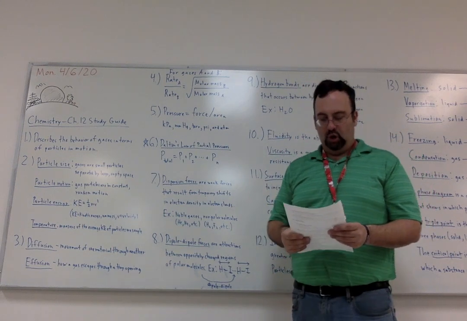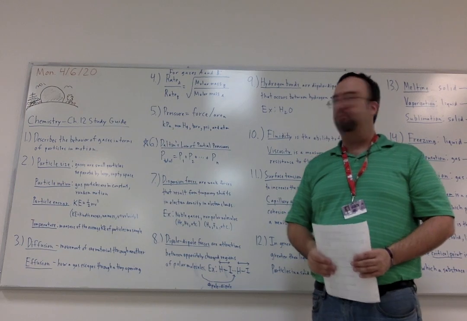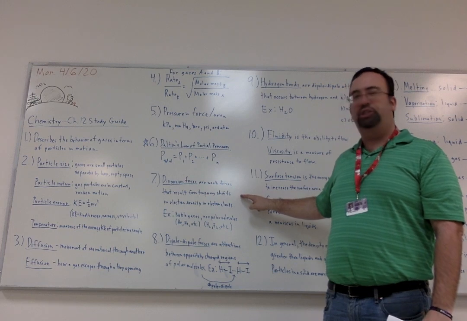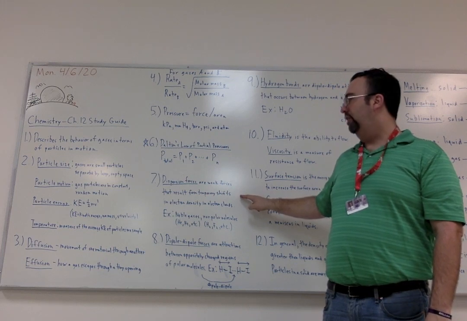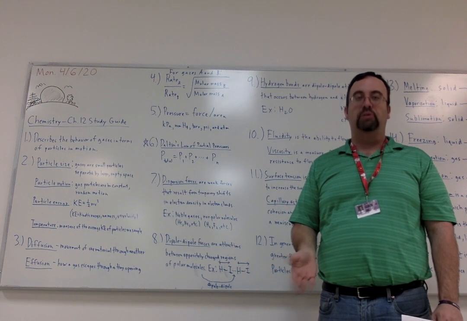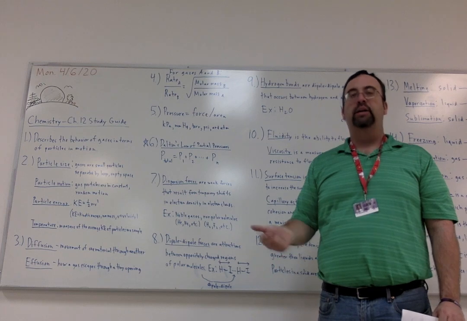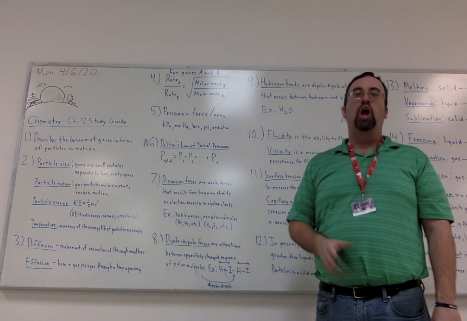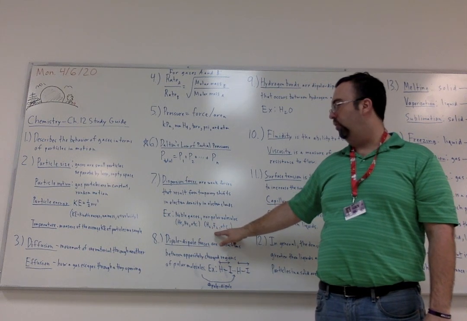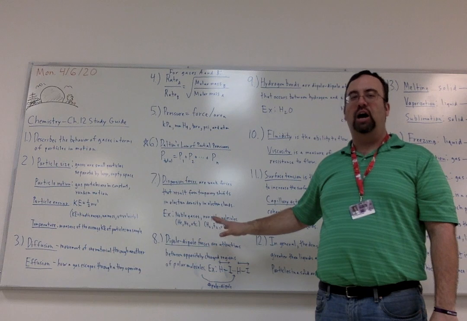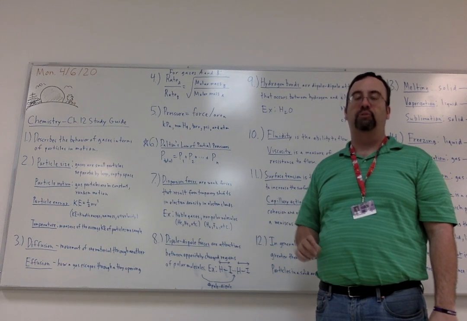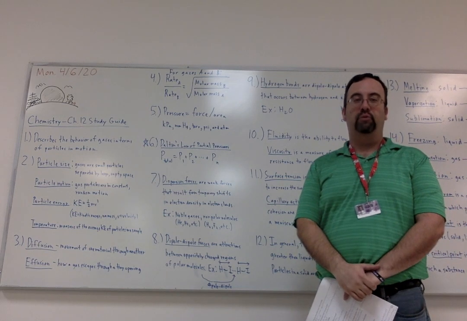Question number 7. What are dispersion forces, and give an example? Dispersion forces are weak forces that result from temporary shifts in electron density in electron clouds. And so a couple good examples of this would be the noble gases, so things such as helium and neon, etc. But we also have to consider non-polar molecules, so things such as diatomic hydrogen, diatomic fluorine. These only consist of dispersion forces which hold the molecules together. And so that is the first of our 3 types of intermolecular forces.